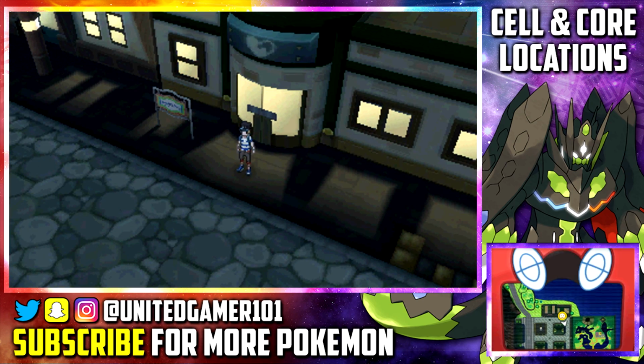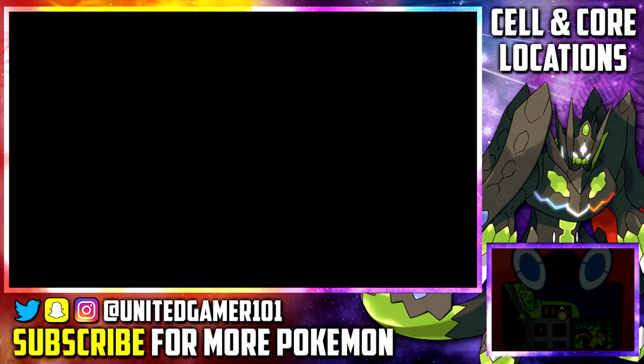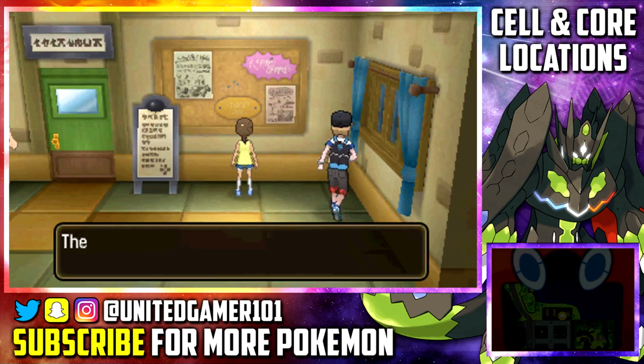For your 50th cell, at the very top right of Malie City, you want to go in that building and go to the far right of the building to collect your 50th Zygarde Cell. You are now halfway there.